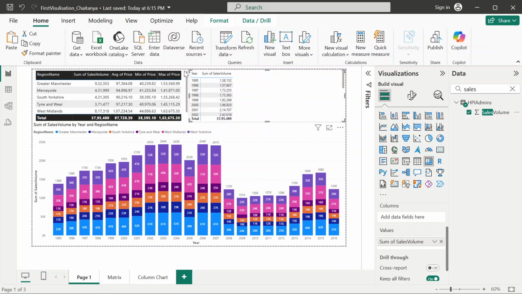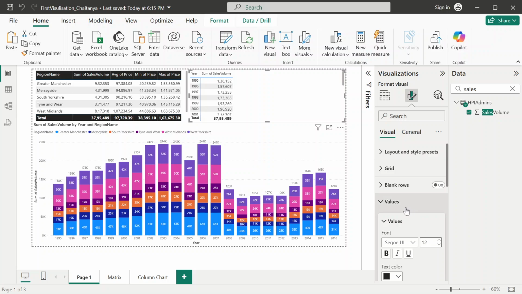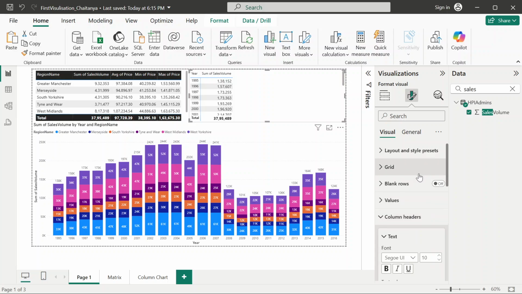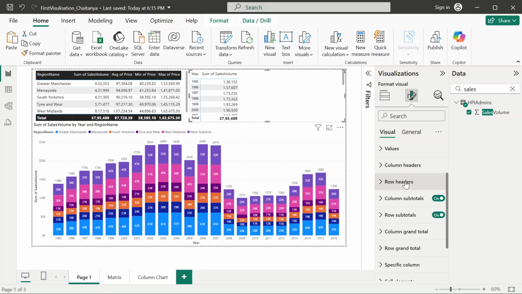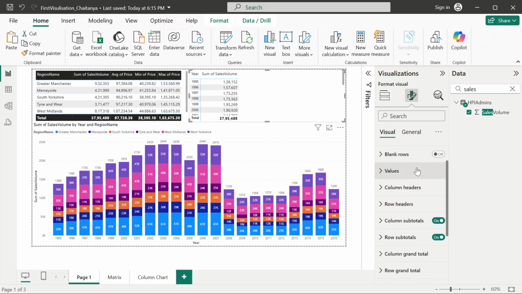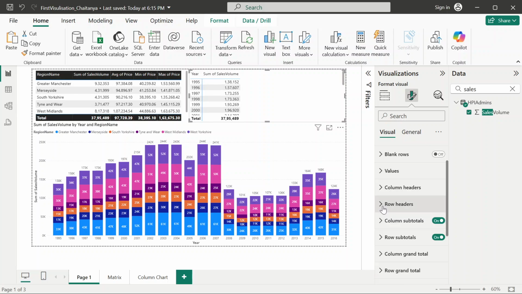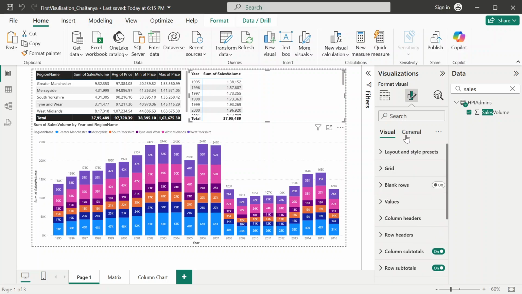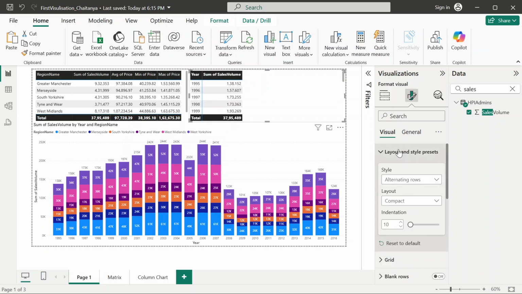Now let's cross verify. Before we do that, let me just increase the font. It's too small. You should not get confused between zoom and font size. Zoom is temporary. You can zoom in, zoom out. But font size is permanent, so you are changing the property of that particular table. So always make sure you are increasing the font size and not just zooming in.